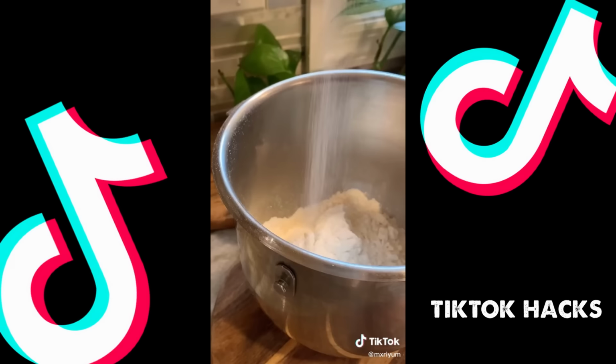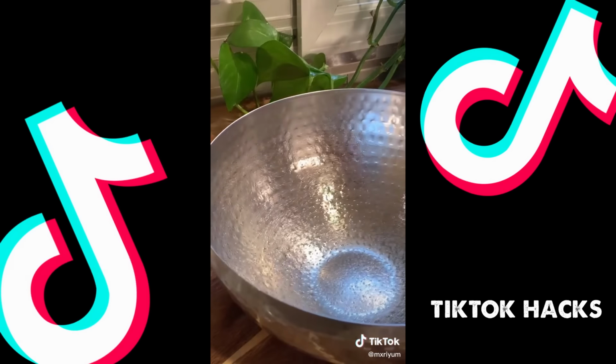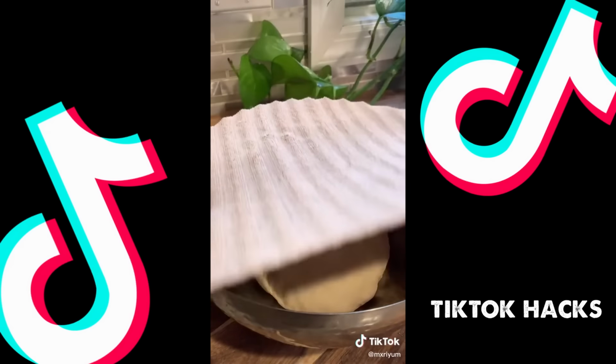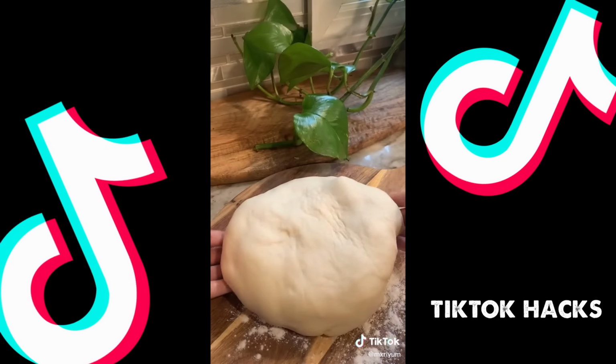In your mixer bowl attachment, you're gonna add 3 cups of all-purpose flour, 2 teaspoons salt, and 3 tablespoons olive oil. After you let your yeast mixture sit for 10 minutes, go ahead and add it in last. You want to knead your dough for 10 minutes, add it to an oiled bowl, and let it rest for 1 hour.